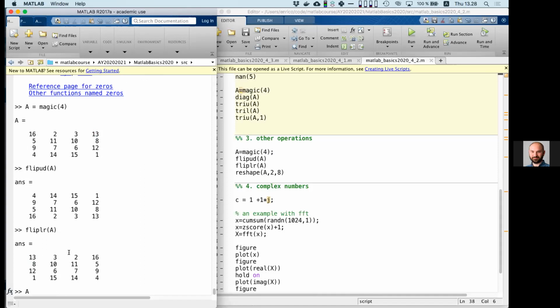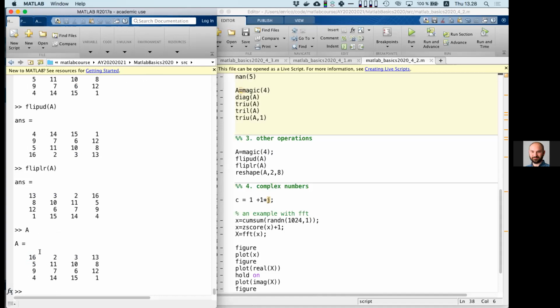The other thing that we saw earlier, with this original matrix A, was the transpose. The transpose would move whatever is in the top right corner to the bottom left corner. So you see, the flipping happens along the main diagonal.